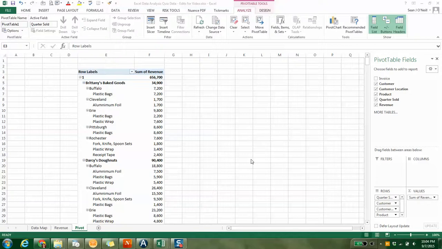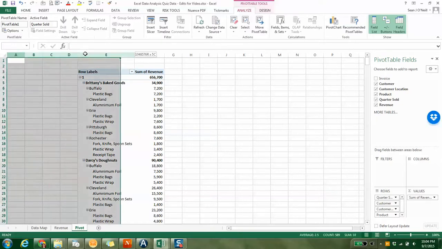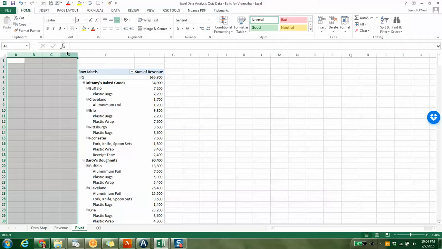Hi everyone, I hope you found the last video very useful and now you know how to run your pivot tables. There's a few things that I left out on the pivot table that I want to show you. That is, you can change the design of your pivot table. Notice that it looks a little different right now because I did add a few additional rows here, and that's because of something else that I'm going to show you.